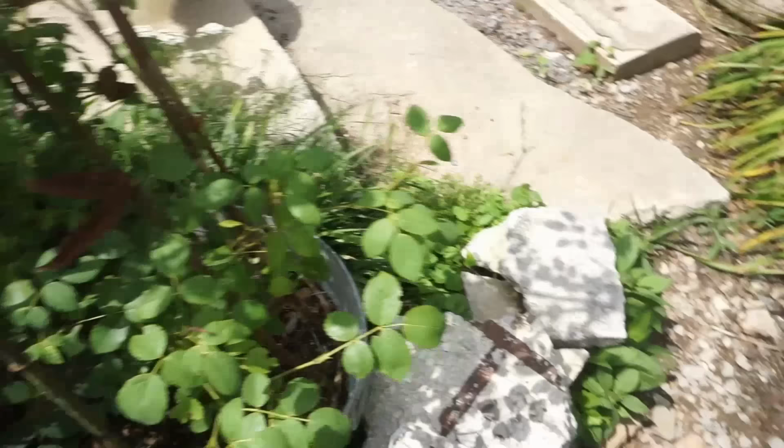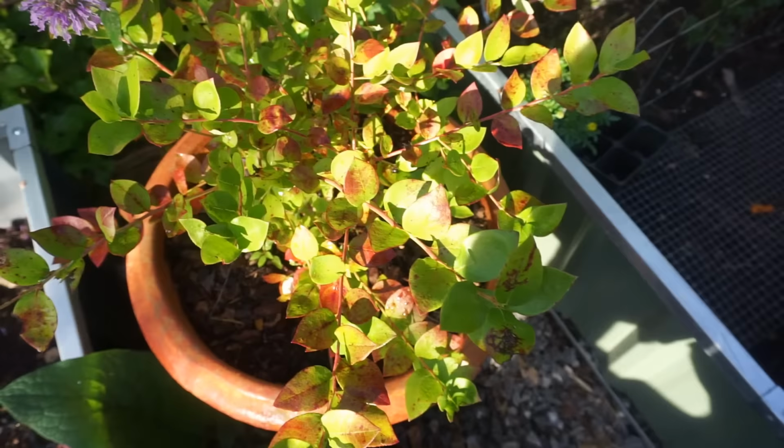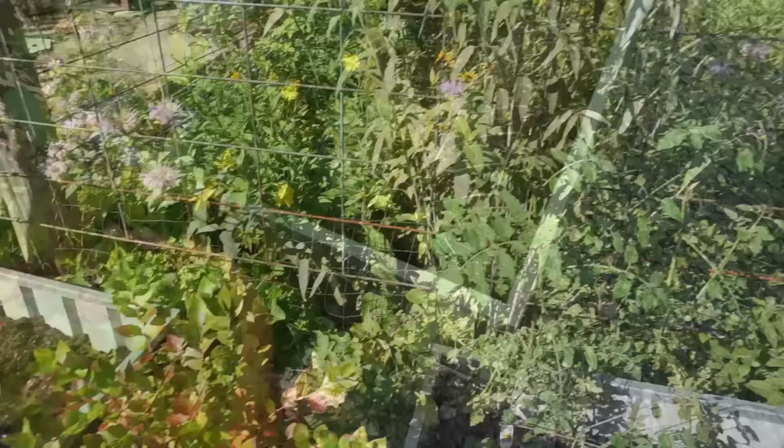Comfrey. Blueberries in pots were one of the first things I planted here. Four of them scattered in between every raised bed here on the first level. And I didn't get any blueberries at all, but it was their first year. Great companion plant for your garden, as far as pollinators go, are bee balm. And these bee balm are growing right behind the blueberry bushes.